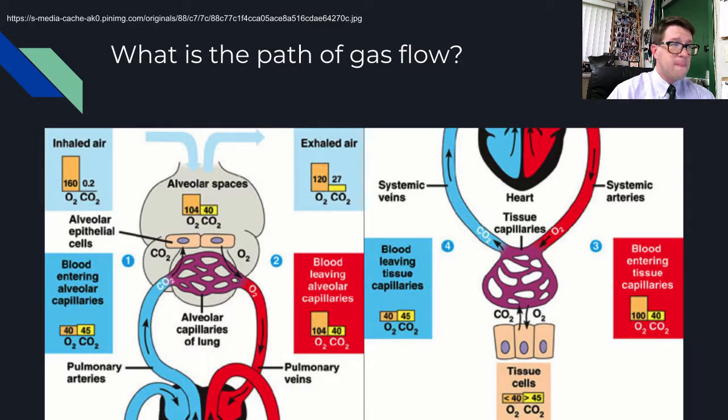Well, 40 is bigger than the air that you breathe out, which has a partial pressure of CO2 of 27. So the CO2 is going to go from your lungs into the air you breathe out. And if you look at the air that you breathe out, at a partial pressure of 27 millimeters of mercury, the atmosphere is a 0.2. So yeah, it's going to then spread. We went from a 45 to a 0.2. That sounds like CO2 is going to leave us. That's the point. That's all we're trying to get at.